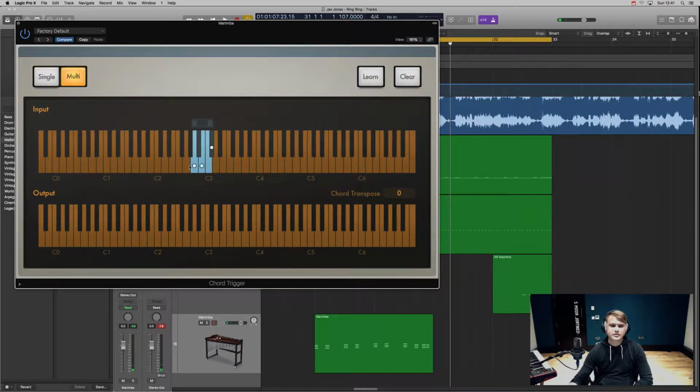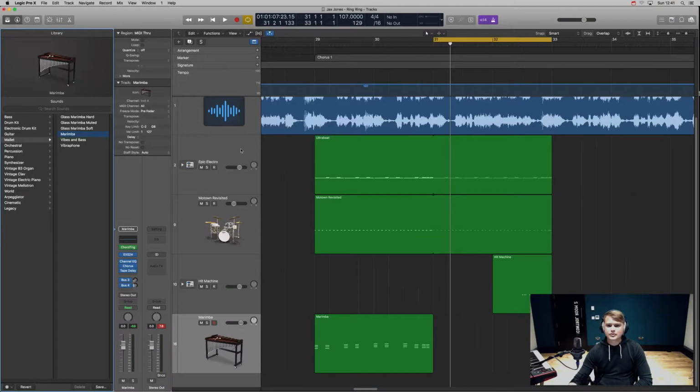So here we go. We've now got literally just by telling it the note what other notes should be triggered at the same time has now meant that we've got our chords programmed into our chord trigger. Now I'm just going to record that in.